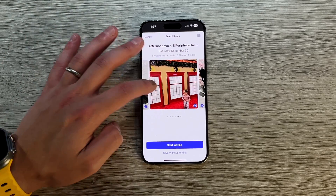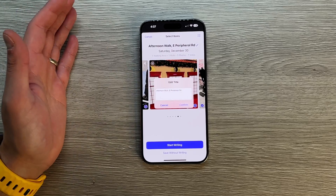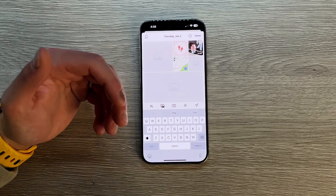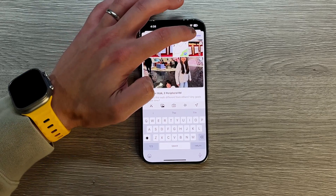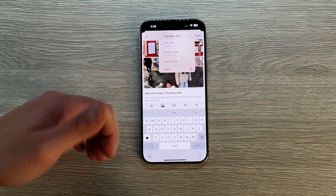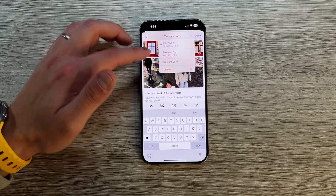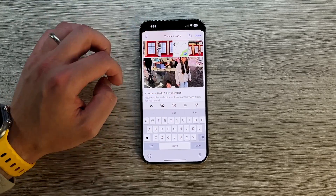All you have to do is make sure you want the photos and videos in here. Maybe if you want to rename it — the UI is a bit surprising and not great, I thought Apple would give us better UI — but you can rename the title. And then if you just want to leave it like this, you can press save without writing. If you want to start writing, it'll populate all these images and media. In the top right, in the three dots, you can have this entry saved as the day you submitted it, the day the moment was captured, or a completely custom date. You can also delete it from there.